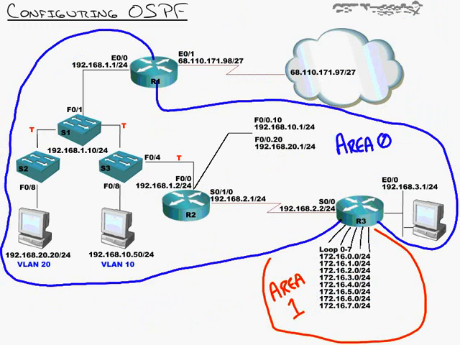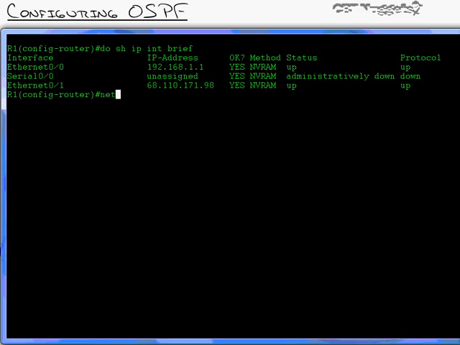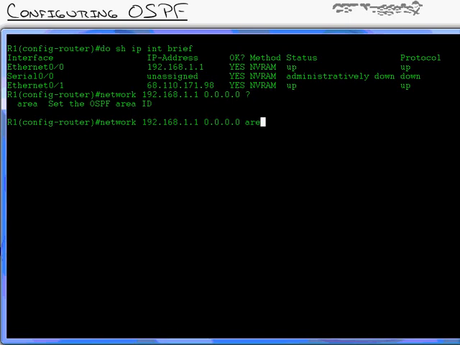Let me clean off all this gibberish. There we go. That looks a little better. Now let's get into the configuration. So I'm going to go to router 1 and type in network. Well, let me just do that. Show ip interface brief. Do. And I'll do network 192.168.1.1, and I'll use my shortcut 0.0.0.0. Now let's see what it's looking for next.